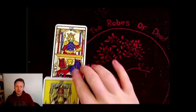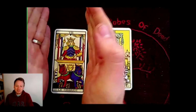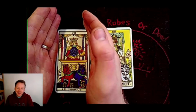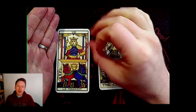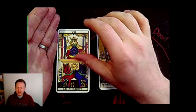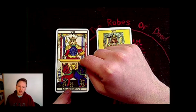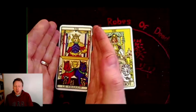So I am using, the same as every other episode, the Tarot of Marseille, a Marseille-based deck. This is the Veritable Tarot de Marseille that was restored by Kris Hadar, who is a Canadian tarologist, if that's a word. And this is the style of tarot peaking in the 18th century. This specific deck was modelled after a 1760 deck called the Conver deck by a guy called Nicholas Conver, and this is the French style of tarot.